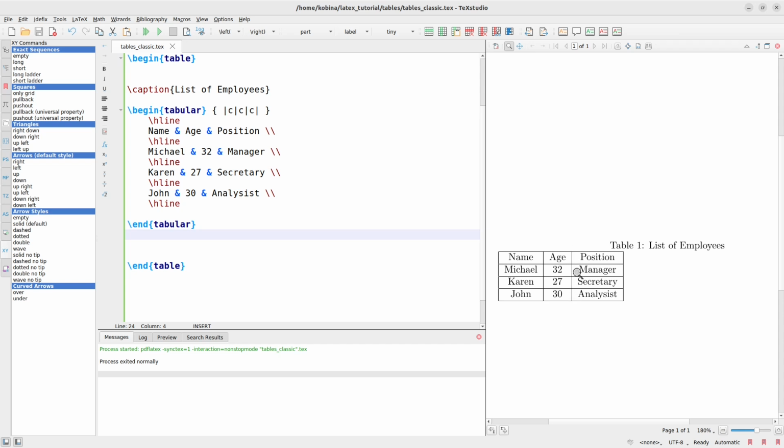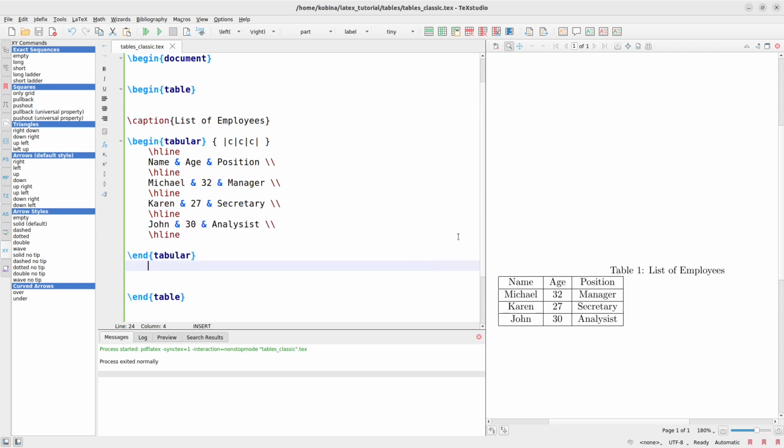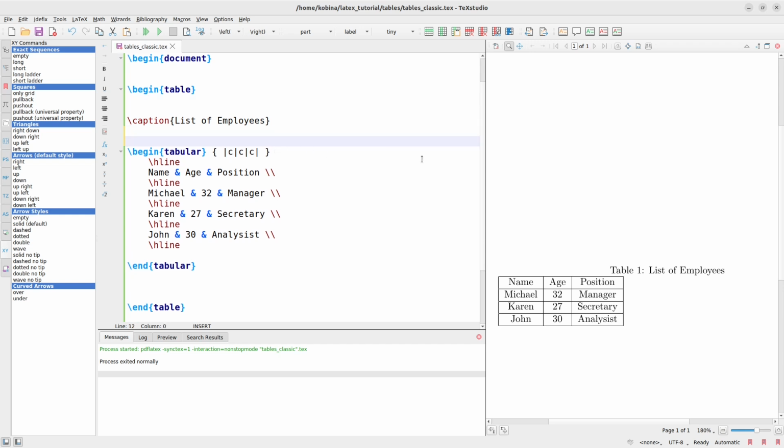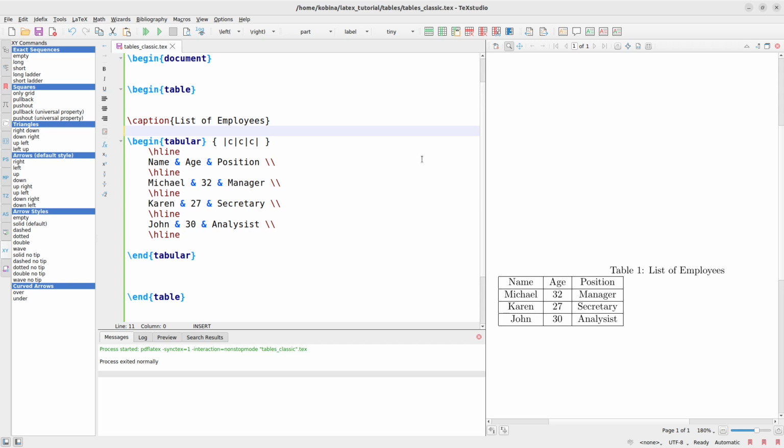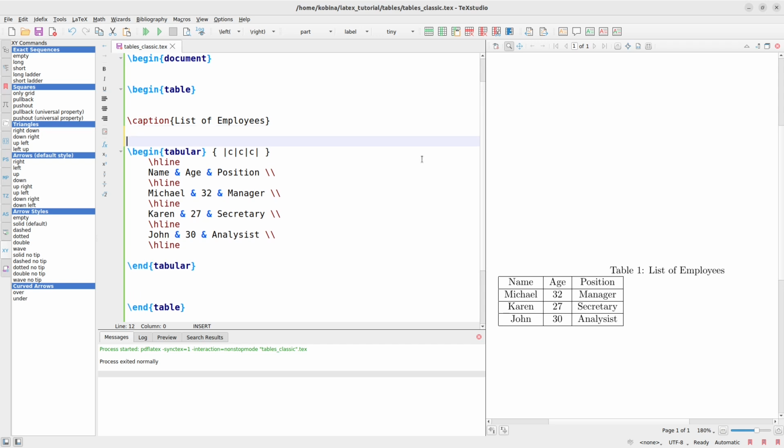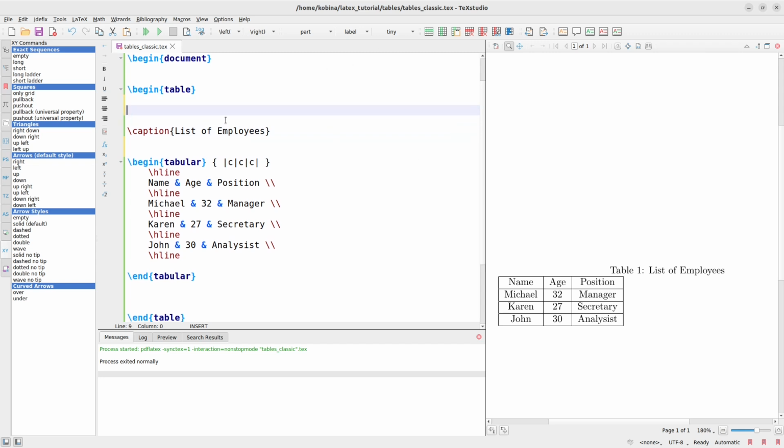Now if we want to center the table, we need the center environment as well. And so what we need to do is to do this. Now after the caption, you can also put it before. All right, I'll just put it here just to be safe. So we will bring a centering block so that everything in that block becomes centered.